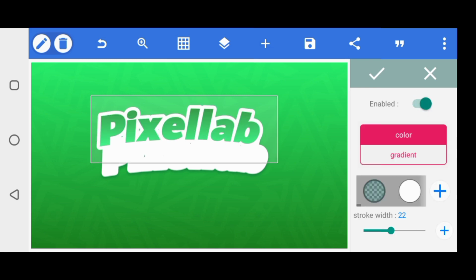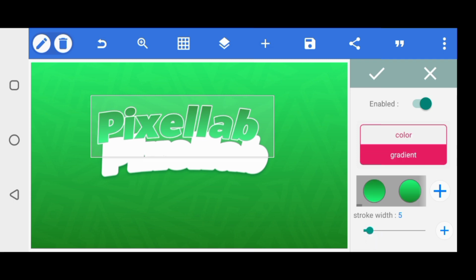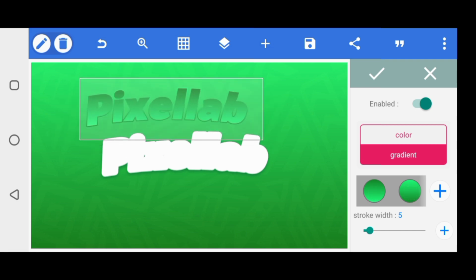When you enable the stroke, you adjust it to something like 5, and come to your gradient. This is the normal gradient we use, and you flip it again. I think you get the logic. This is the normal gradient we used, and we use the flipped one. So you click on OK.